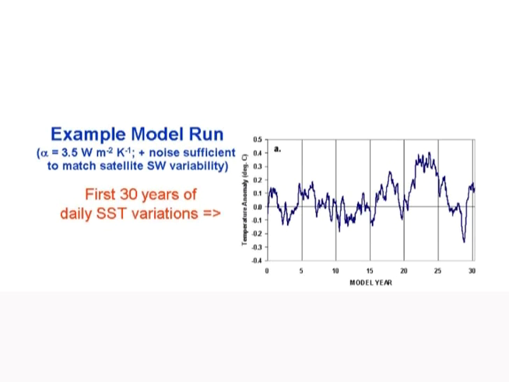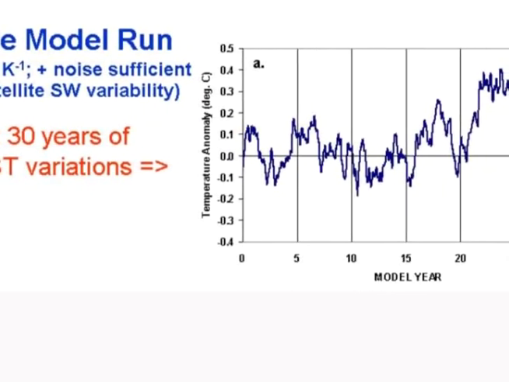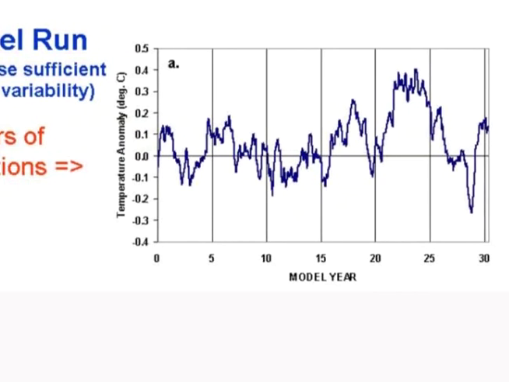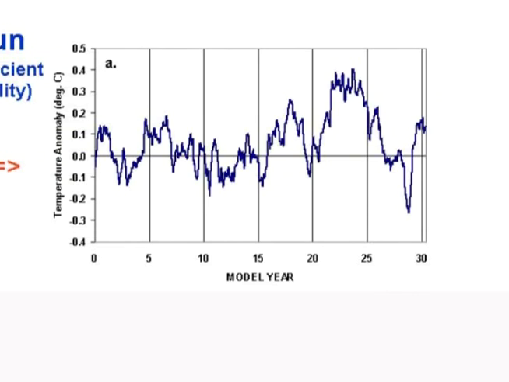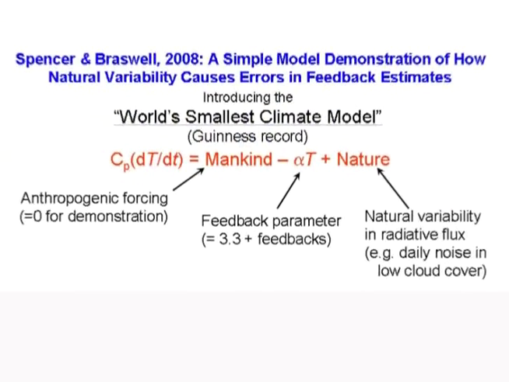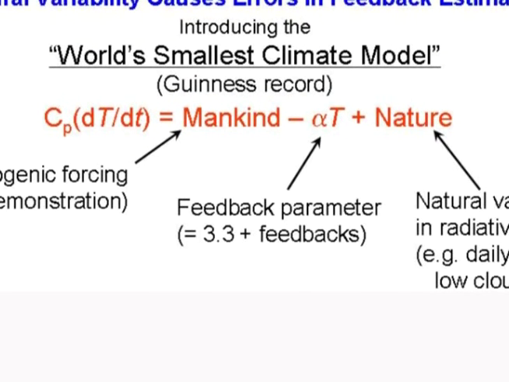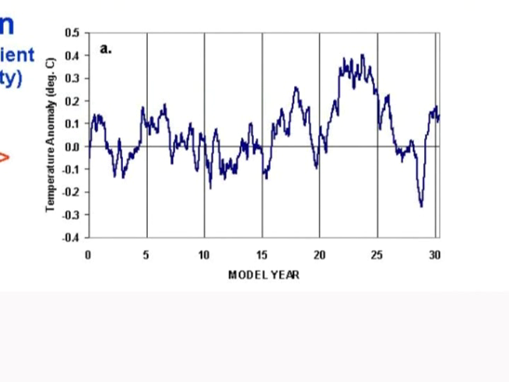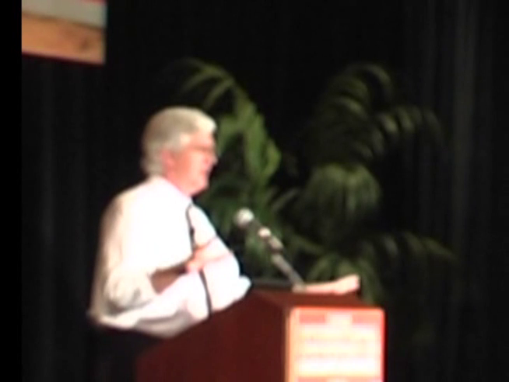What we did is we ran this model with just daily noise and low cloud cover. That is a 30-year temperature trace taken at random out of many hundreds of runs. Look at the temperature variability — even on a 10-year time scale, that is entirely caused by daily random cloud cover variation. This is not our discovery; it's been known for decades, but nobody ever talks about it. If cloud changes force temperature changes, it can only go one way energetically: fewer low clouds can only lead to a warmer surface, not cooler. This represents a positive feedback error in estimates — fundamentally tied to mixing up cause and effect when looking at the climate system.